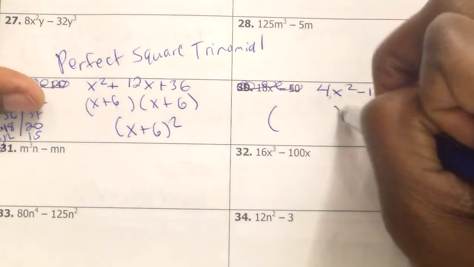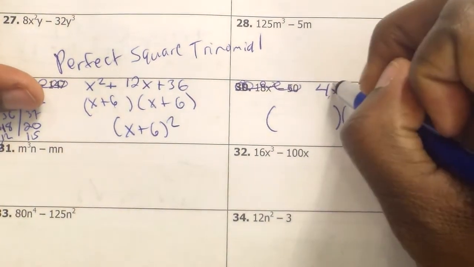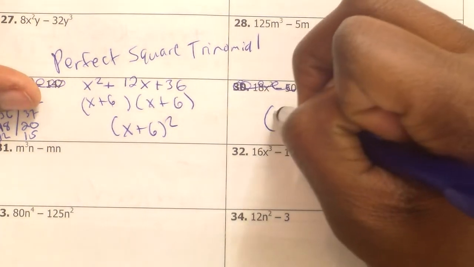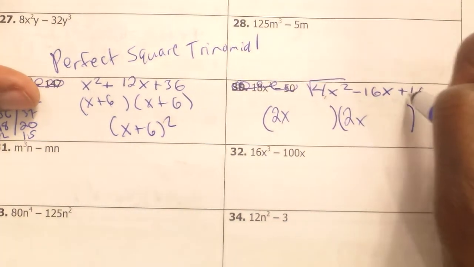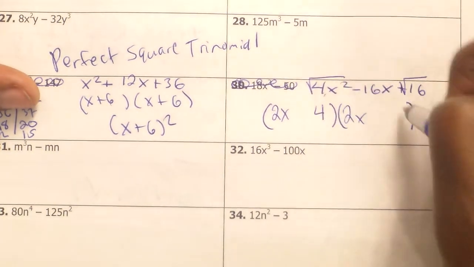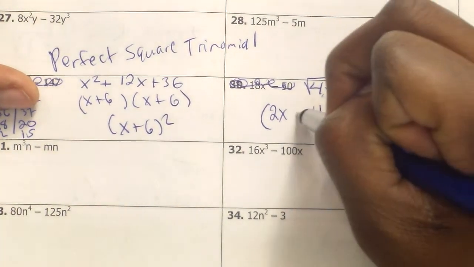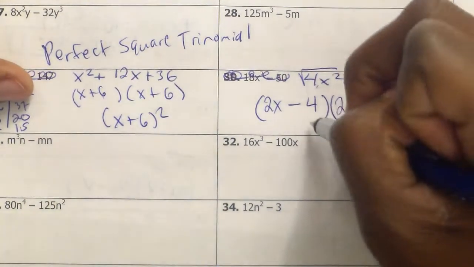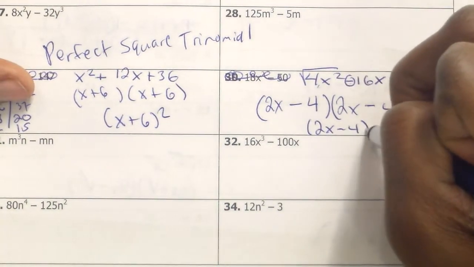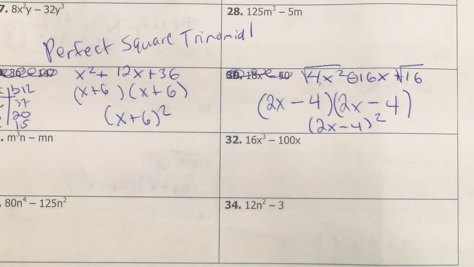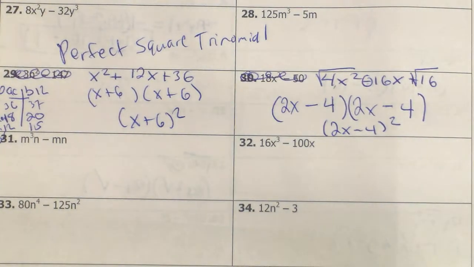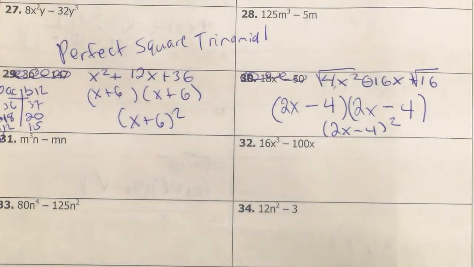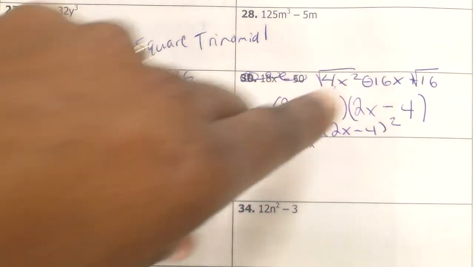And we can tell it because we could take a square root of 4x squared, which is 2x and 2x. Take a square root of 16, which is 4 and 4. First sign's a negative. We know a negative times a positive is going to be a negative. And so that's another example of a perfect square trinomial. And we can write that as 2x minus 4 squared. Now, some people try and use perfect square trinomial for everything. Everything's not perfect. If you could take the square root of the first and last term, that doesn't mean it's perfect. So double check using FOIL or scratch it.